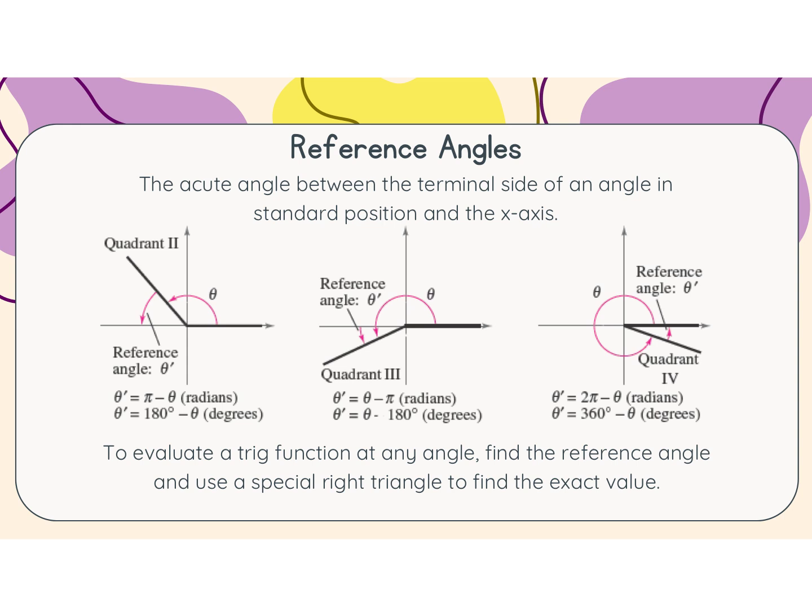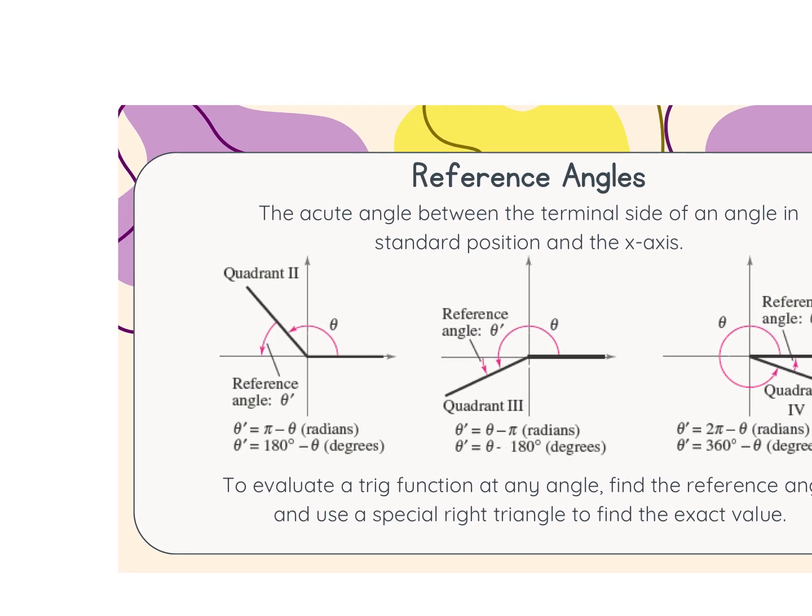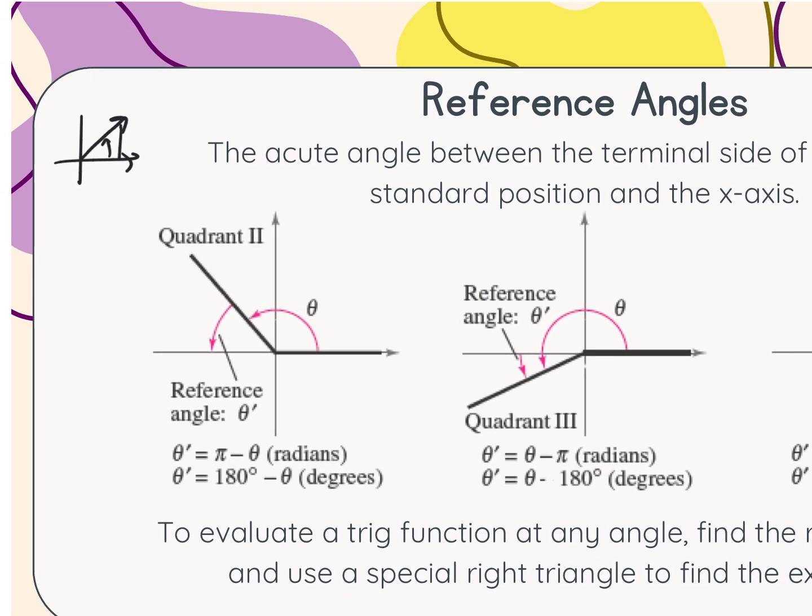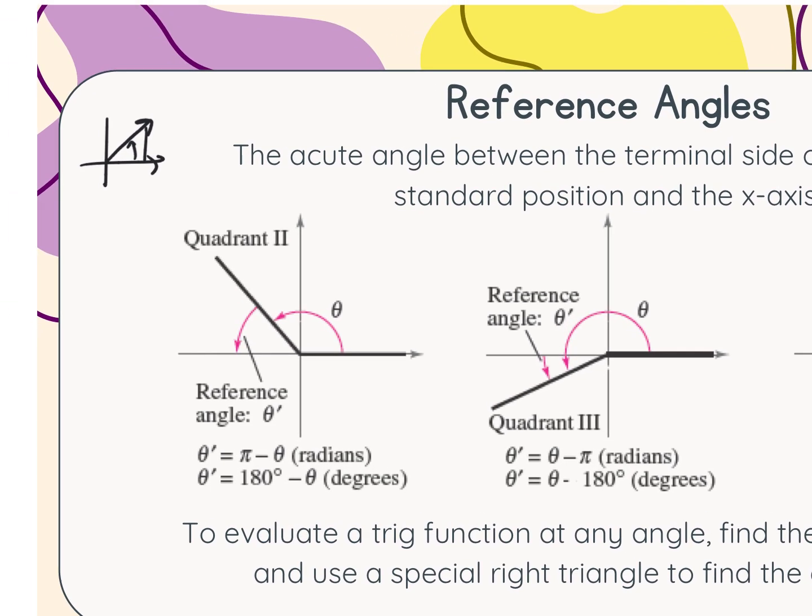All right, so we see 3 quadrants here, right? We see quadrant 2, quadrant 3, and quadrant 4. Quadrant 1 isn't pictured, and that's just because if you have an angle in standard position, it's going to look something like this. It's already going to be an angle that we can make a nice triangle out of. But if you look at quadrant 2, we can't really make a right triangle just out of theta.